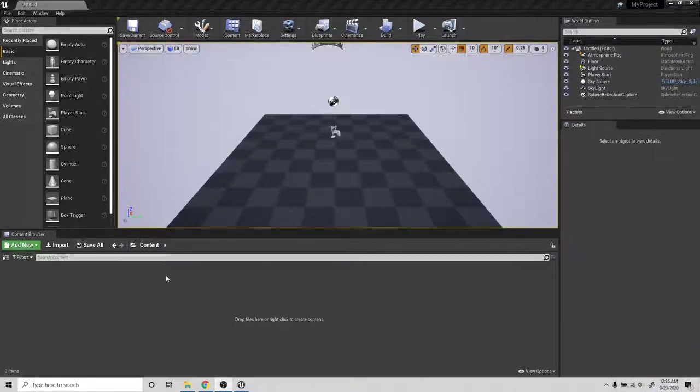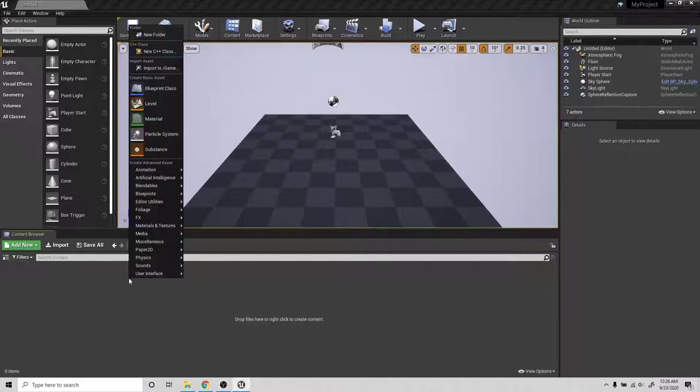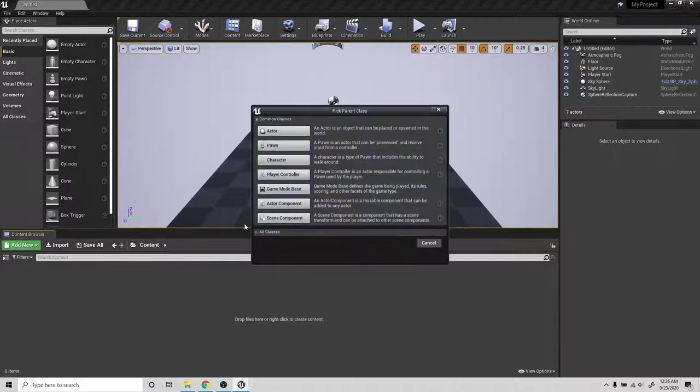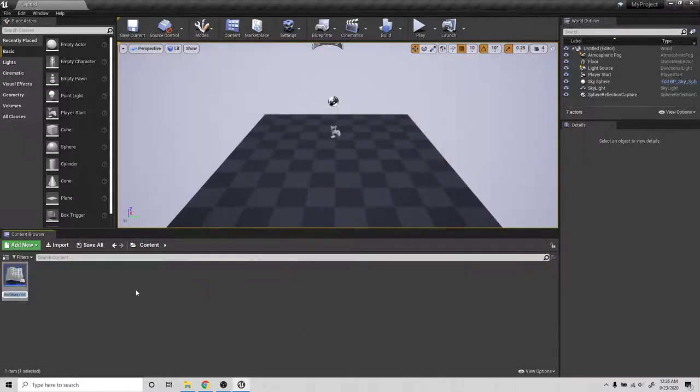Okay, so we're gonna try to randomize a static mesh. This could be like in the future if we had different enemies or different things that we needed to spawn, we can spawn a different type of object in our scene. So let's look at creating a blueprint. It's going to be an actor.